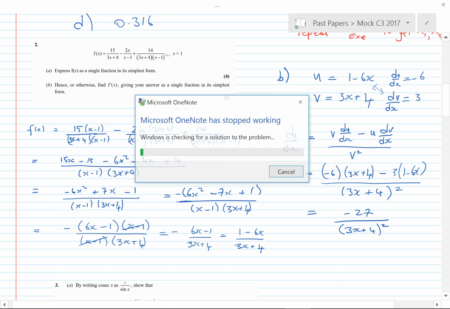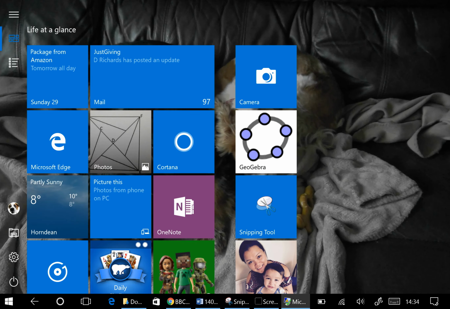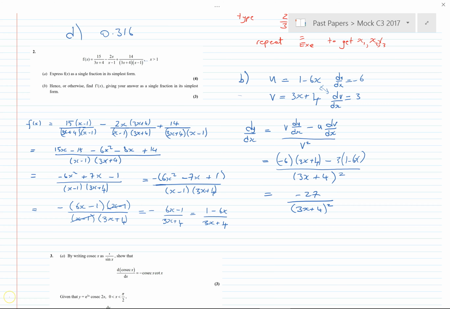So apologies for my own mistake after moaning about other people's mistakes there. Okay, I think apologies if you had something, we had a break there or something happened with my computer. I don't really want to start again, so I'm going to carry on. There was also a mistake of a 4, I mysteriously changed to a 1. I was moaning about students' mistakes, and then just did that because I just want to rush through this and get as much done as possible. But anyway, that is now the correct answer, and my point about cancelling still stands. Okay, let's get on with question 3.